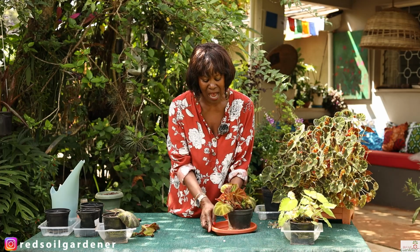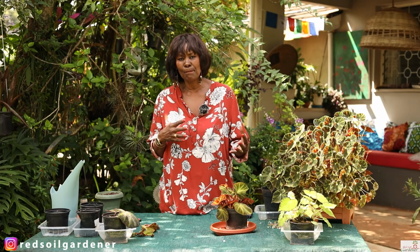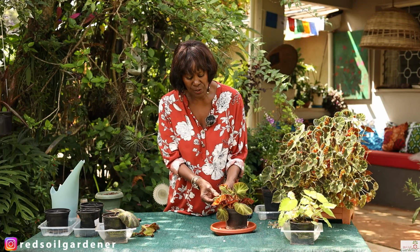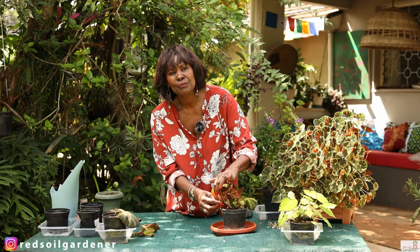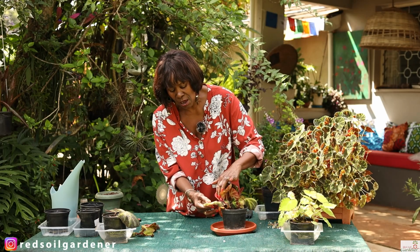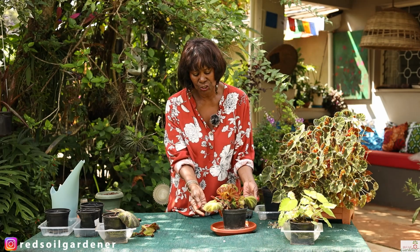So when you do want to let that design come out like this, do keep it where it does get a little bit of light, as we said, in partial light, although slightly shaded. But don't let it get, as I've done, allowed all this to overshadow the little foliage that is coming up, because as the leaves get bigger and get too exposed to the light, they turn a lighter shade.